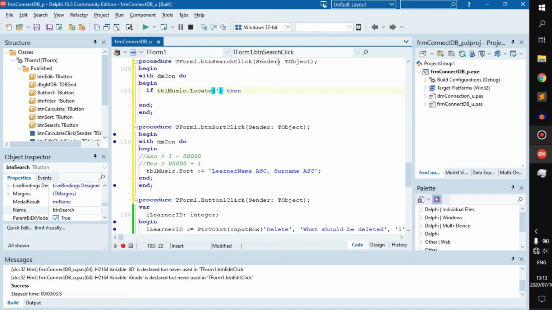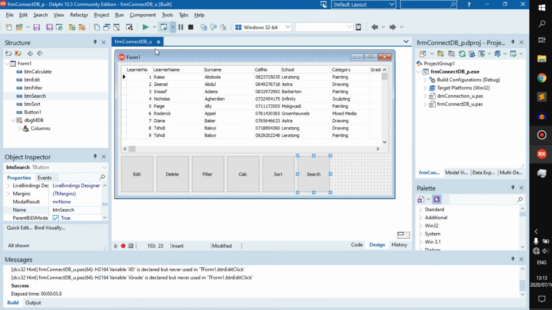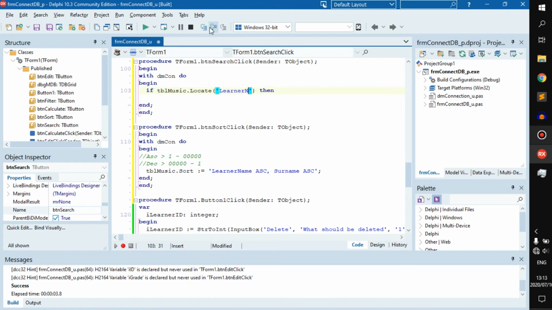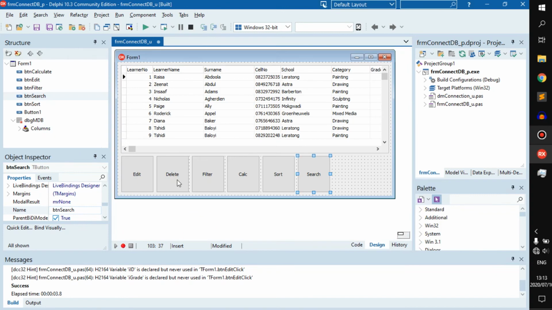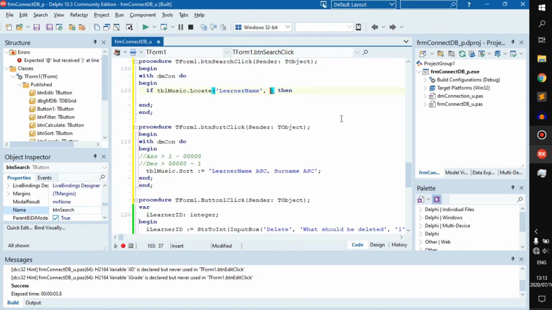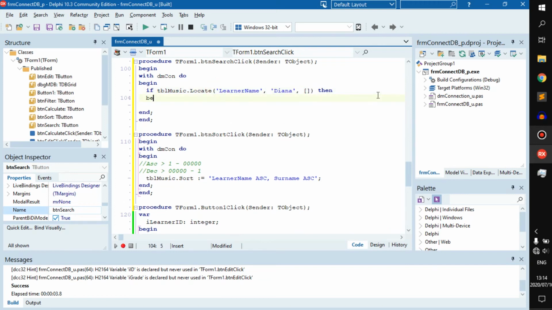So first thing you want to do is say where to search for it. In this case, it's just search in learner name. Okay, now that we have that, what next? Now it's just tell it what to search for. So we want Diana, D-I-A-N-A. Right here we go. We search for Diana. And in the previous videos, I went up till here, leaving this open and just showing you how to use this. Very simple. So let's first use it like that before I continue.